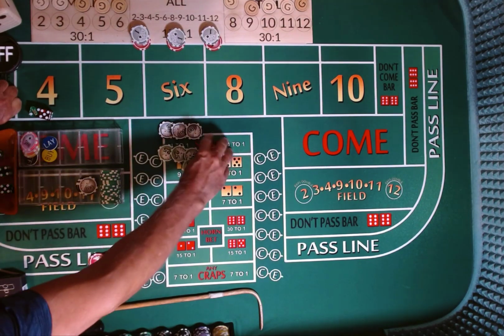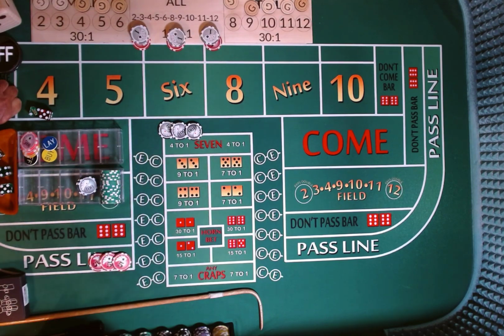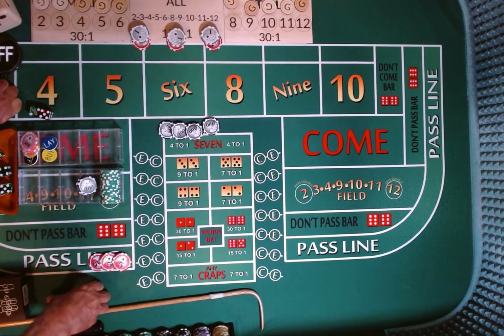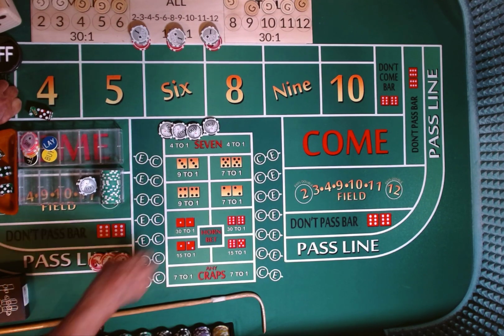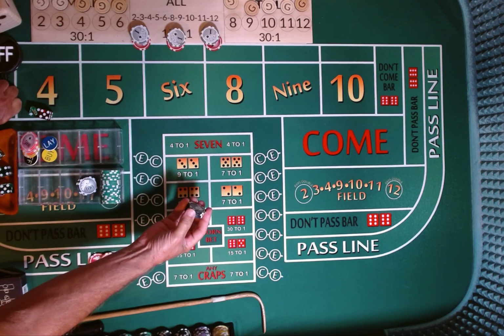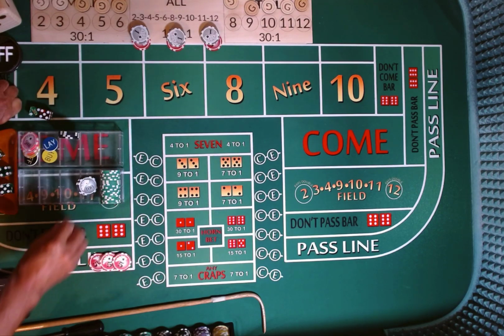We're going to color this up. So we ended up with $400 in profit. And our goal was $150. That's not bad. We'll walk away and come out again.